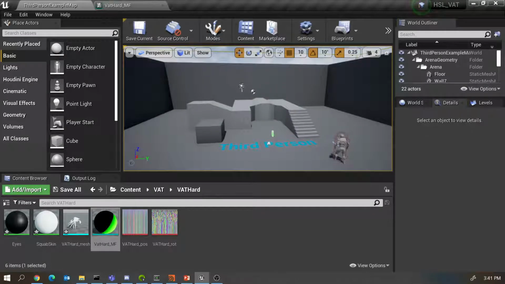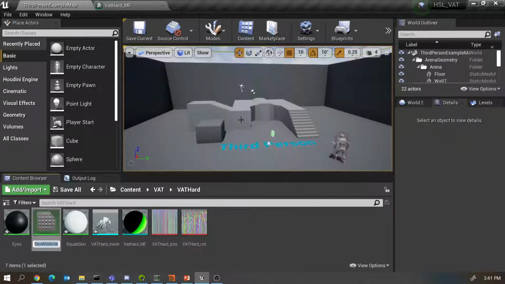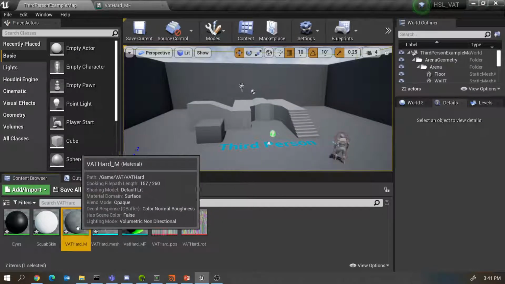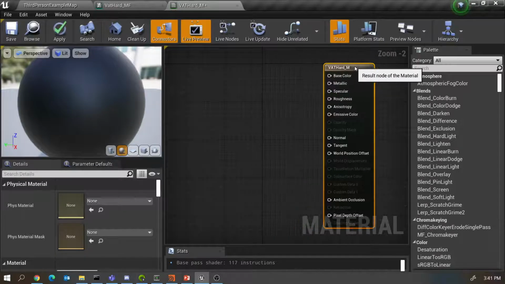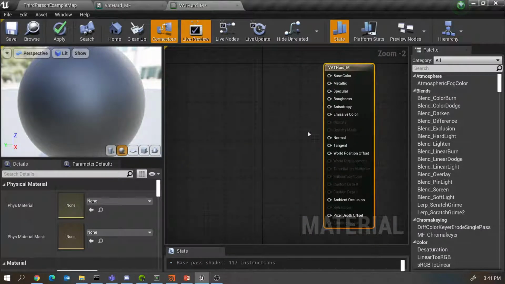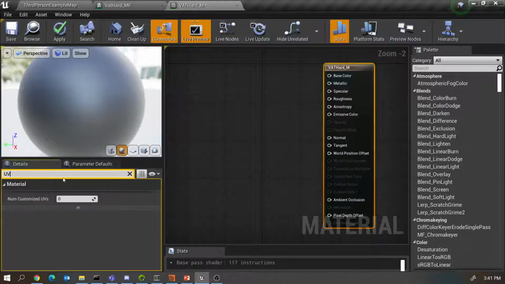Okay, now what we have to do is create a new material. I'm going to call this VAT Hard underscore M. Now, before we go and do anything, let's adjust some of the contents. We're going to look over for the UVs. How many custom UVs? We're going to want 3.